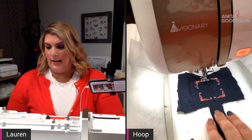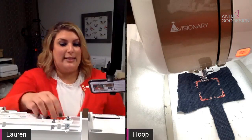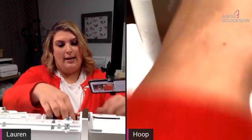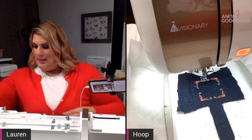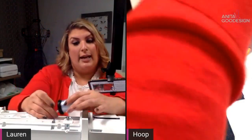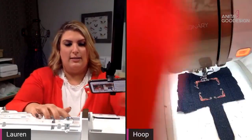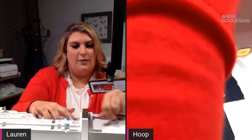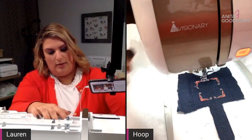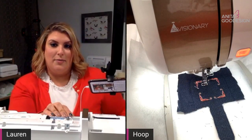Now, my design, I'm going to keep going. So now it's telling me I have to stitch Keep Calm and Sanitize. So one more time, I'm going to switch my thread. Okay, here we go. Isn't this just the cutest? I mean, really, and it's a great way to passively aggressively tell somebody to calm down. Right? There you go. But yeah, we have these. Everybody at work has been making these, and giving them. We gave some stocking stuffers away to some friends and family, and lots of people can use these. So it turns your kind of bland, maybe not so cute sanitizer bottle into something really fun.